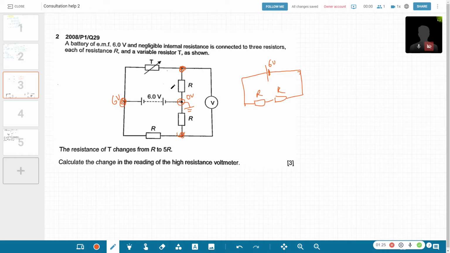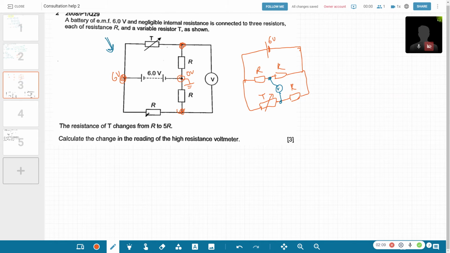Okay, and then the top part you can see is going to be parallel, but instead of going to the top, imagine I pull this all the way down here. So now I get a T and then an R. This is what is happening, and we can put a voltmeter here. This is what the question wants. The voltmeter wants the potential difference here. It doesn't really matter whether you solve it this manner or this manner, they are going to be the same. So let's say we solve by the original version, before we go to this updated, redrawn version.